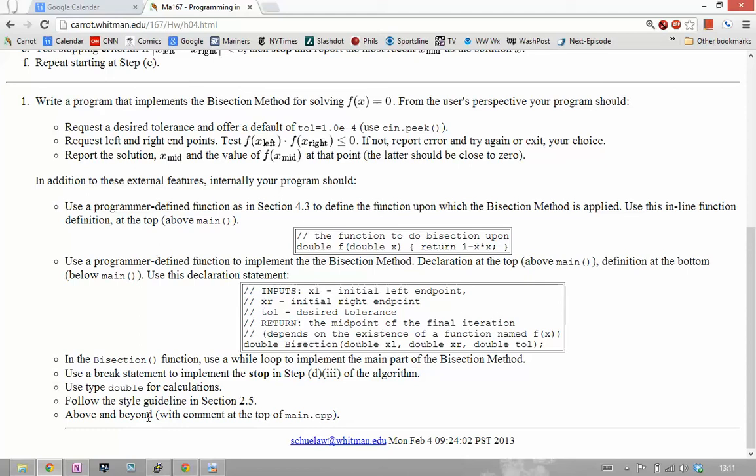Aesthetics. Why are aesthetics important in a program? There are actual practical reasons for having aesthetically pleasing programs. Go ahead. Well, if while you're writing it you have errors, it might be a lot easier to find them. That's absolutely right. If you have a neat, well-constructed, well-compartmentalized program and you have errors, they're easier to find. That is the practical reason for aesthetics. That's the practical reason for indenting, so that you know all of the statements indented at this level belong to these curly braces, and all of them indented at this level belong to these curly braces. It just makes it easier to look at and debug.